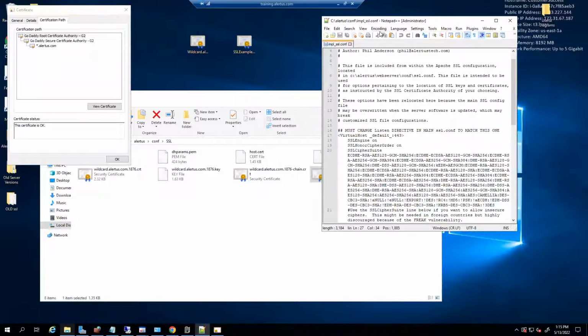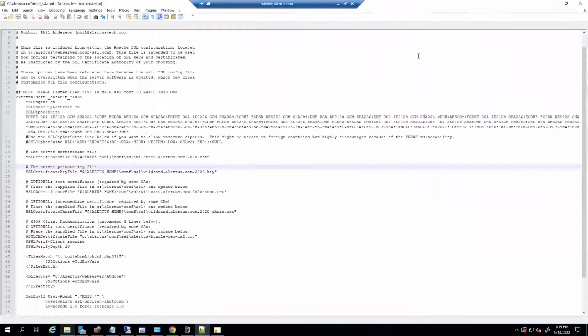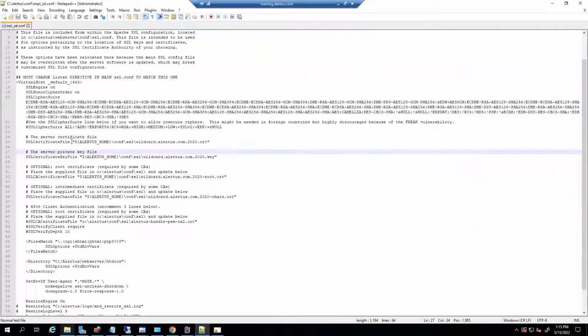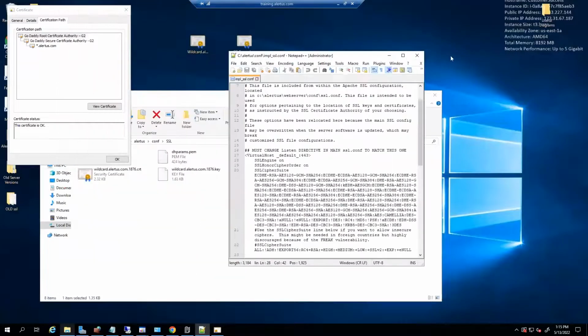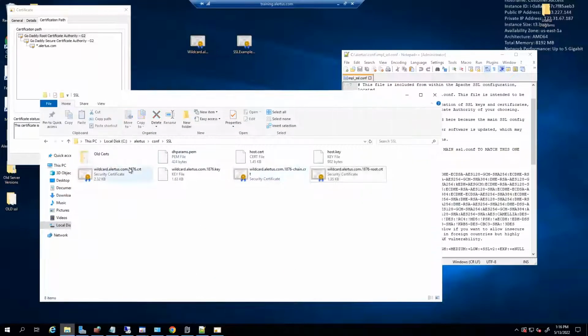We can also see that in our SSL configuration file, it asks for these things as well. Here's our access level 1 here, which is the certificate file. There is a key, which you should not have to change in this. It should already be in this folder. Right now we've got our 1876 key. Because this is an extension of refreshing the same certificate chain, we're just changing out the access level. Everything else can remain the same. We will change the name for our convenience today, though.